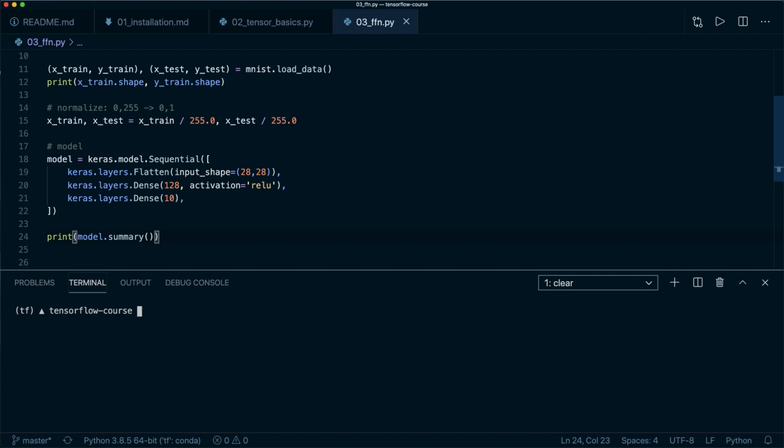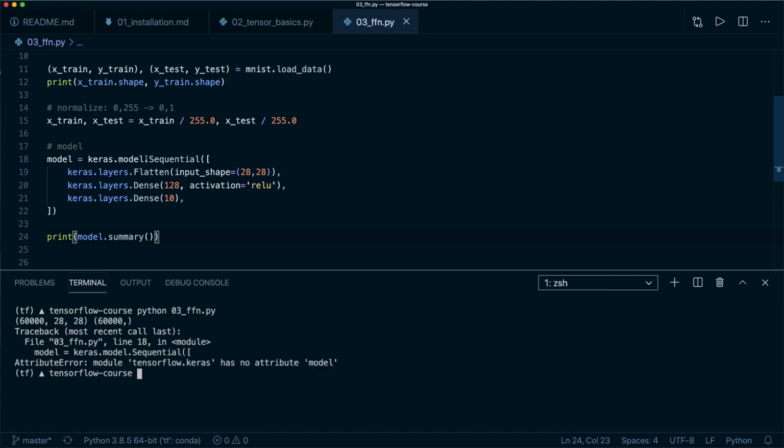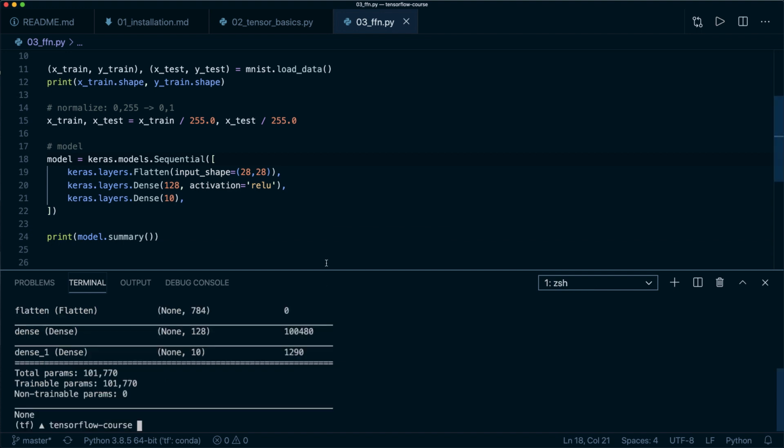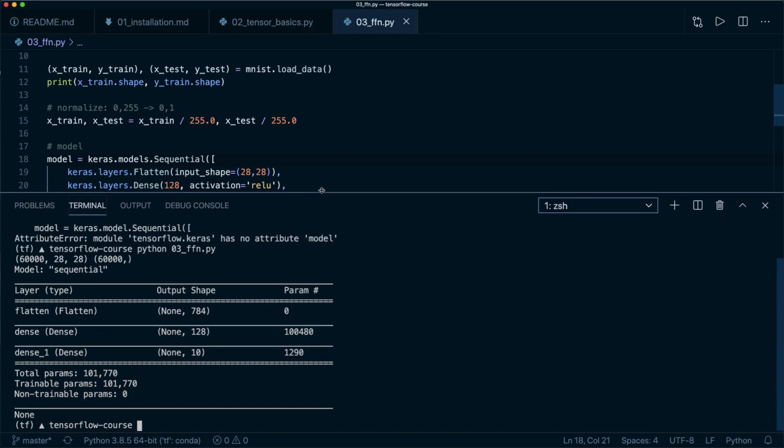Now let's save this and run this again, and then we will print the model summary. Here I forgot to include an s, so it's called keras.models.Sequential. All right, here is the printed summary. It prints all the different layers. Here we see our first flattening layer, and this has the shape 784. This is 28 times 28. It reduces it to 1 dimension. And this is not an actual layer that we have to train, so it doesn't have parameters.